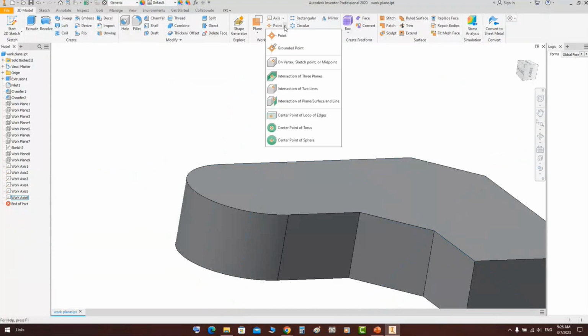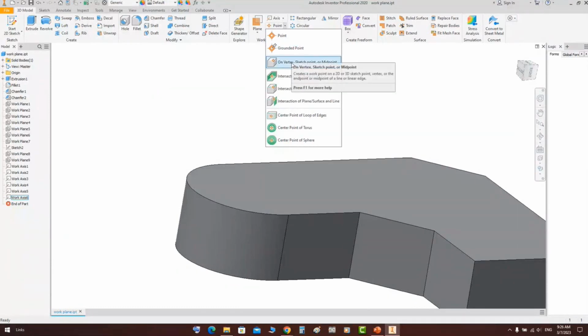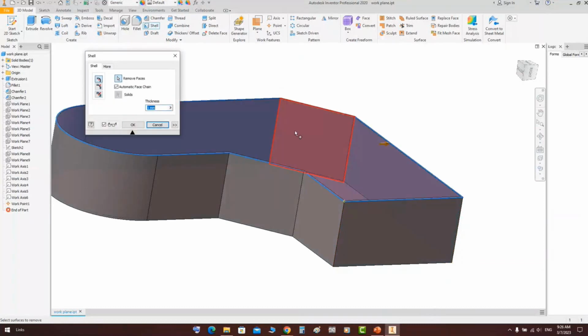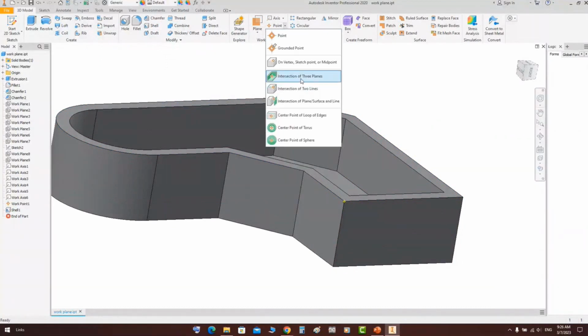Another feature for the point, you can make a ground point, which is a fixed point. It will not change during the movement of the feature. You can add a vertex at the edge, fixed edge. And if you have a chamfer, for example, if we make that 110 millimeters, you can make a point at the intersect between surfaces.